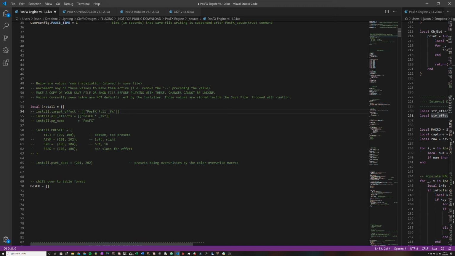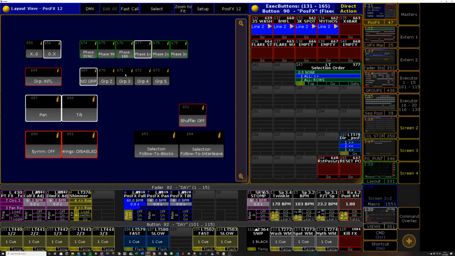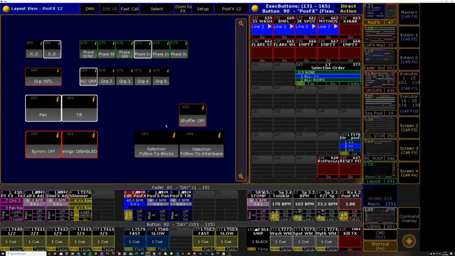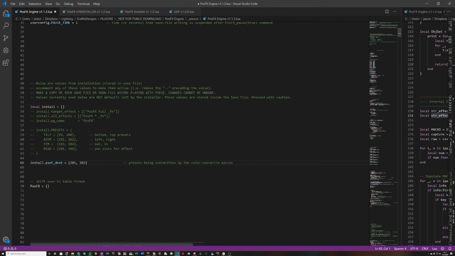Again, like for example, if you changed which presets are being read, if you wanted to move the presets that are being read by the effect for in and out, right now it automatically copies to positions 215 and 216. If you want it to be 1001, 1002, you can move those presets there, but then you have to come in here and change these as well to 1001, 1002, so that the plugin engine knows to be reading from those and to be storing to those.